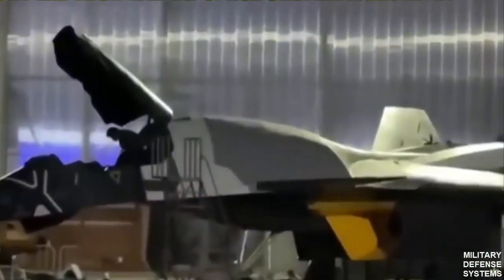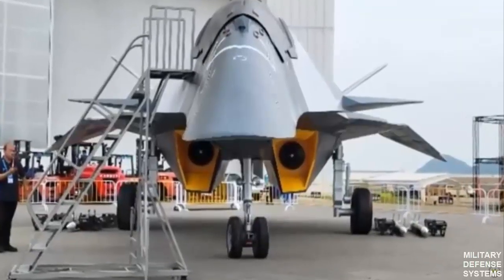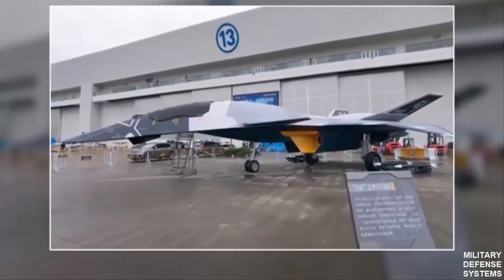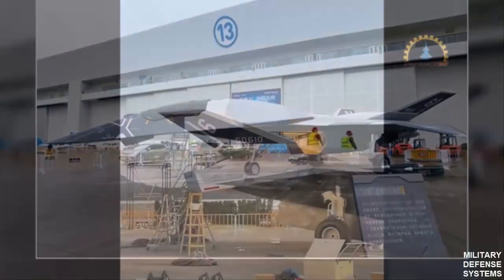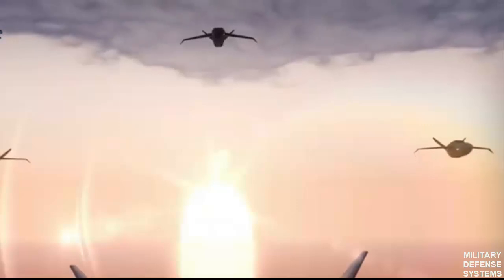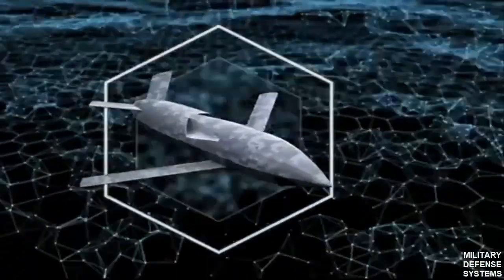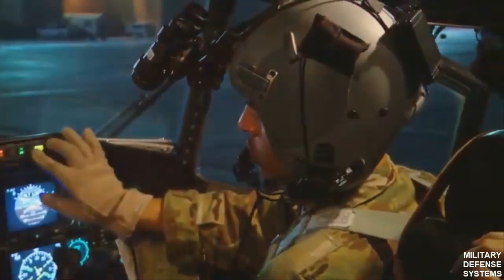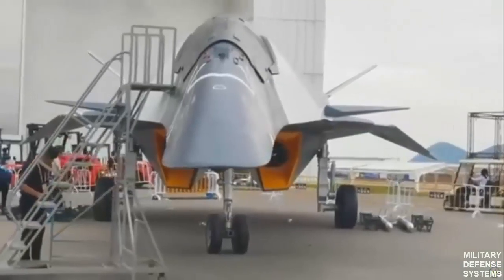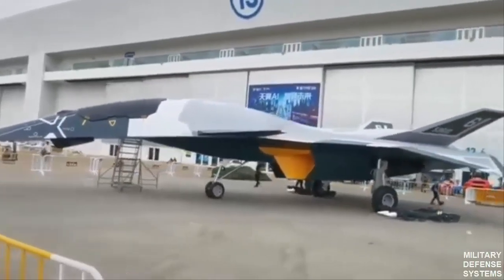The White Emperor B's fuselage stands out as broad and powerful, tapering elegantly towards the rear in a manner that suggests both strength and aerodynamic efficiency. This design incorporates spacious internal bays to conceal a range of deadly weapons from prying enemy sensors, showcasing a sophisticated stealth capability ideal for deep penetration missions within hostile airspace. The wing configuration is particularly notable — a compact, delta-shaped design with sharply defined, ice-like edges. Such a design prioritizes supersonic speed and agile maneuvering, resembling predatory birds that execute swift, lethal movements in the air. Every edge and curve emphasizes a single goal: to merge with the sky and strike with deadly precision while remaining undetected.